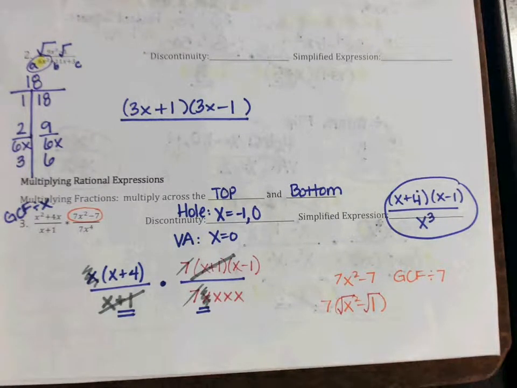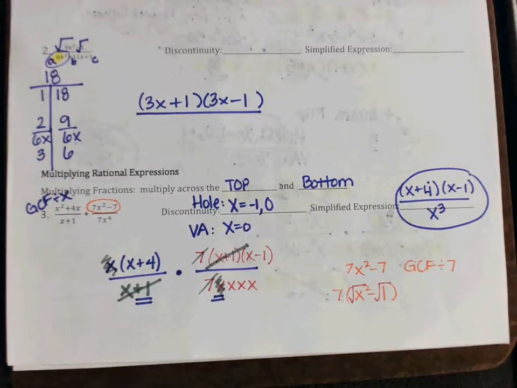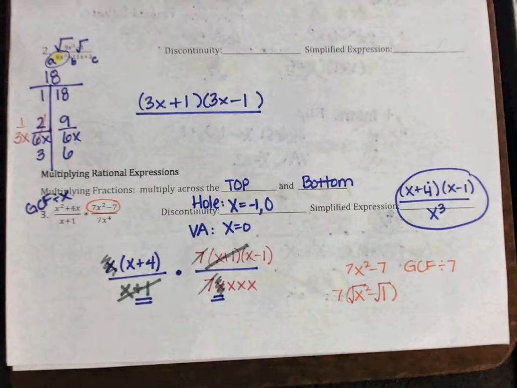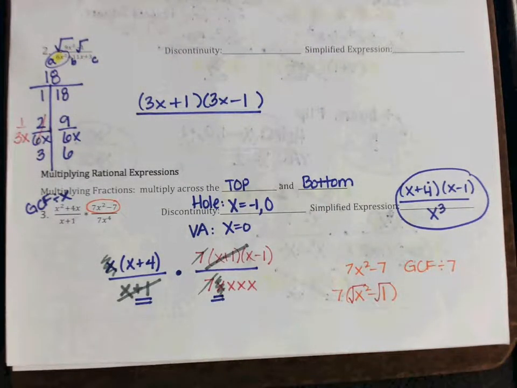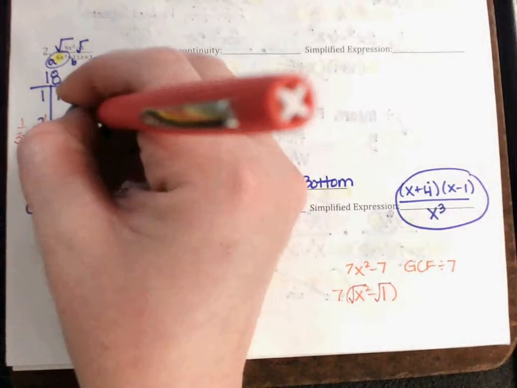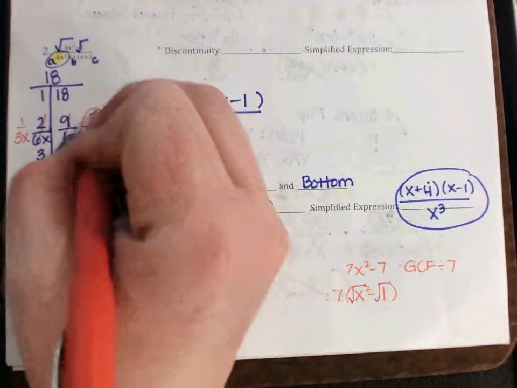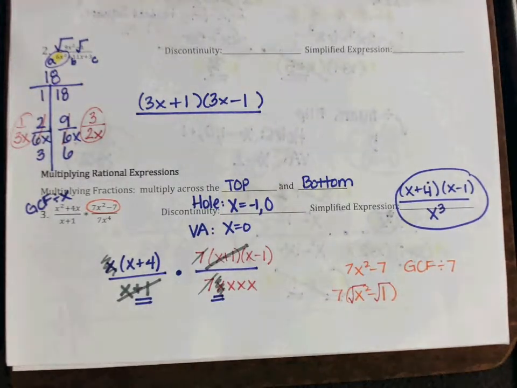Okay? And remember that if they can't divide all the way, they can at least still reduce. So for example, if I'm doing the 2 over 6, what can that reduce to be? 1 over 3x. Okay, and then 9 divided by 6 doesn't go, but it can reduce. The top and the bottom can both divide by 3. So if I divide 9 by 3, I get 3. 6x divided by 3 is 2x. And then from there, I can write my factors. I'm still looking for stuff to cancel out, though.